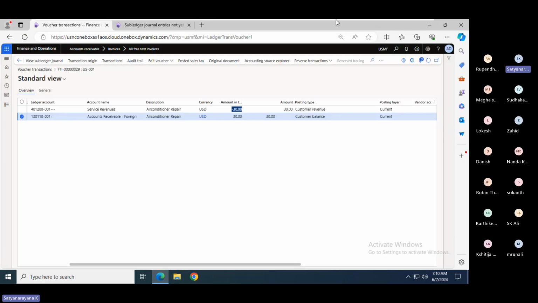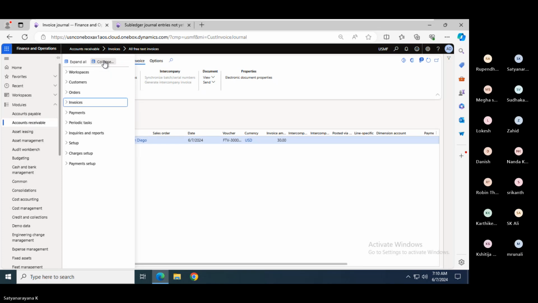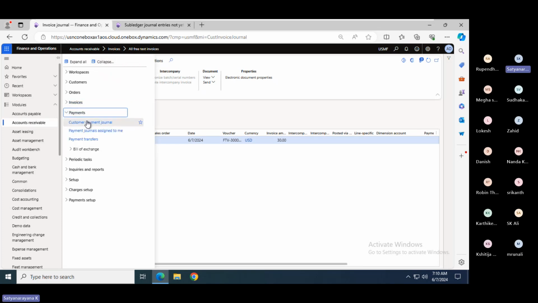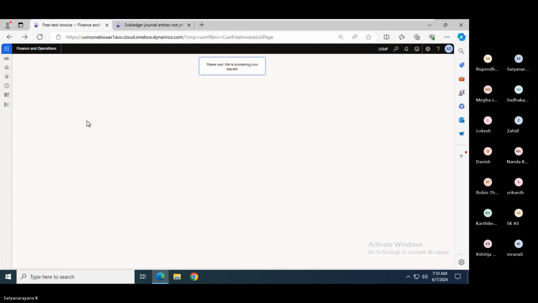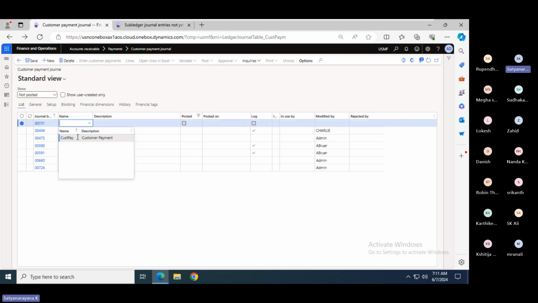So let me show you this customer payment. Accounts receivable, payments, customer payment journal. Click on new. Select the journal name. Go to lines.